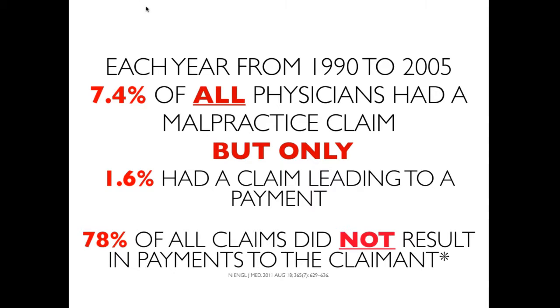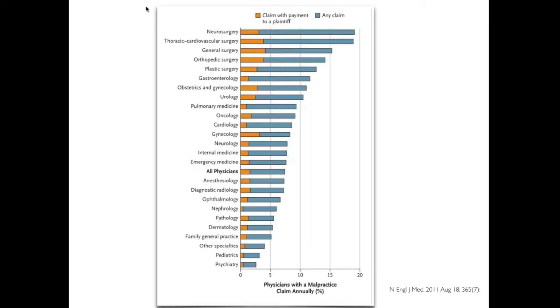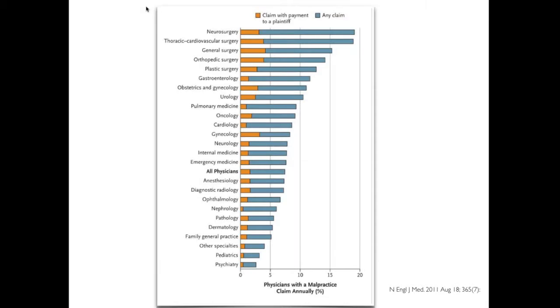But beginning in 1989, and really a full-blown change in practice in insurance companies' mindsets beginning in the 90s, they were no longer going to pay nuisance values to get rid of claims, because what the data showed was that more claims were being filed and they were paying more, and a lot of it was just to get a quick payout. So that trend has ended with medical malpractice carriers. And you may also notice in your premiums that they're not skyrocketing as much as they were in the 80s. There's a much lower percentage of increase in your premiums. And some of them have remained static over the last 4 or 5 years.